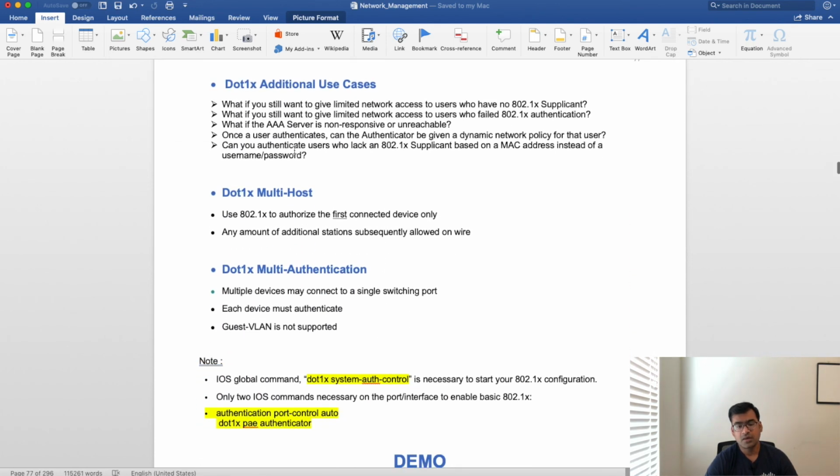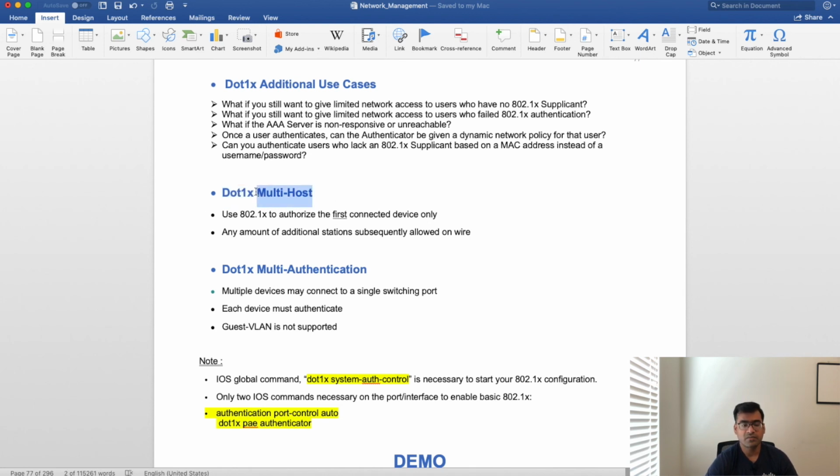Okay, .1x additional use cases. So there are 2 more modes. Let's look at them first, and then we'll come back to the additional use cases. So .1x multi-host. You saw that in the default behavior section only single mode is supported. But what if you have multiple devices connecting to the same port, or you are using a hub?